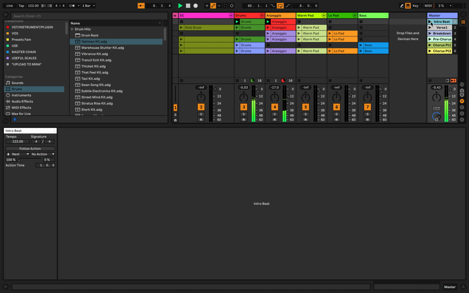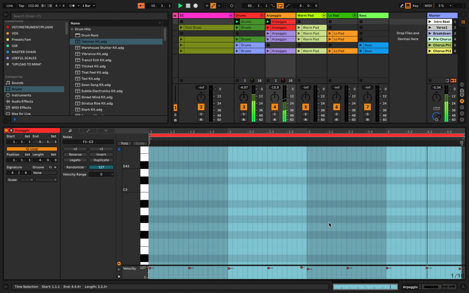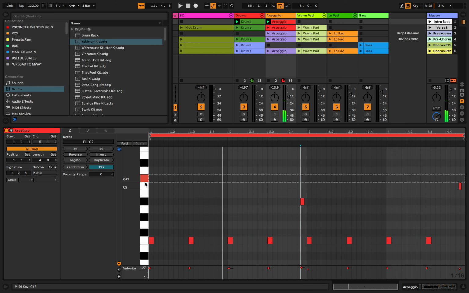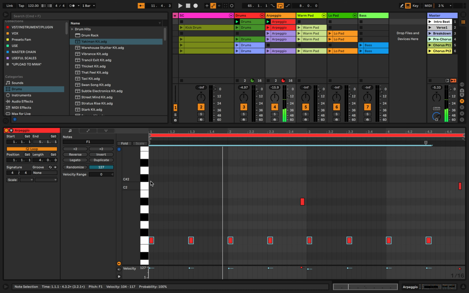As you can see, we've got the drums and the arpeggio playing. Here are the values for the arpeggio, and an arpeggiator is essentially a value of MIDI notes that alternate up and down, or they can go in a pinky, or it's totally up to the settings of the arpeggiator.